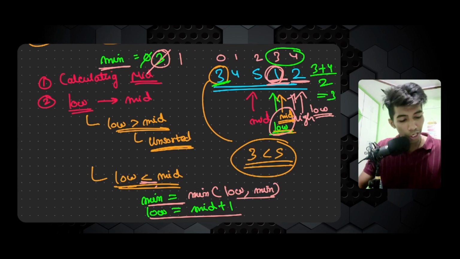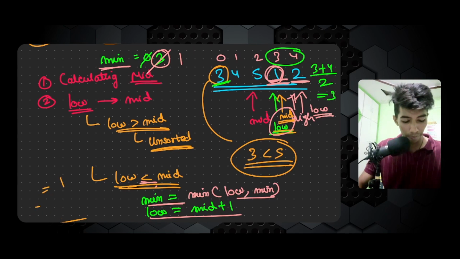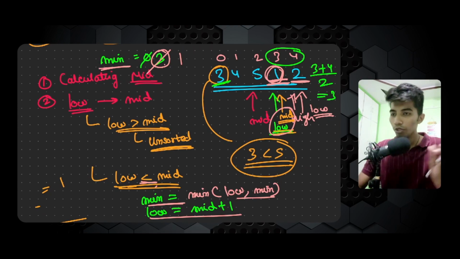Here also you can check, but there is no use. So the loop will go on, the loop will be completed, and I will get my minimum value as 1. 1 is my answer. So my minimum value will be 1. I got my answer in a very easy way. For this particular case, you understood the thing.